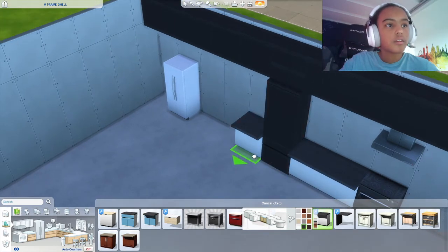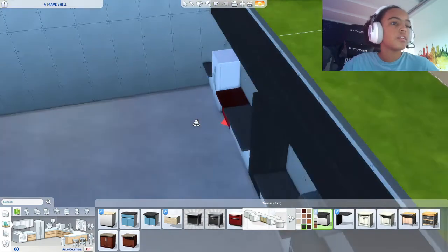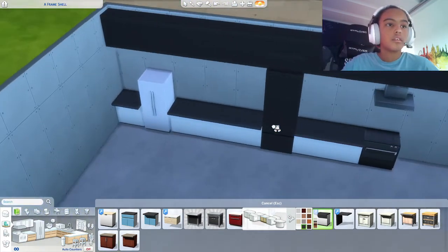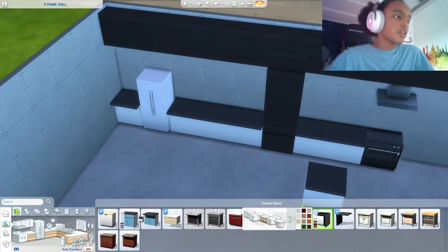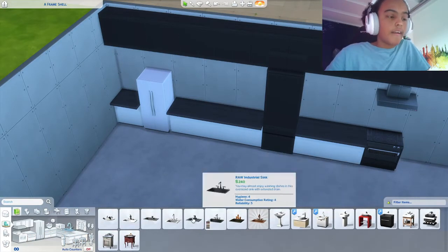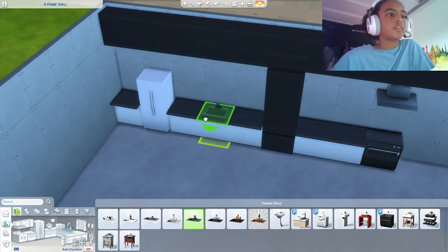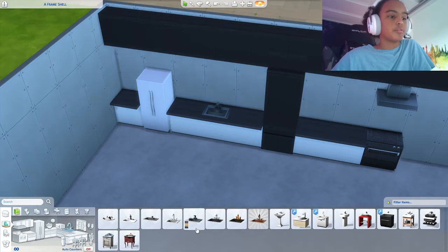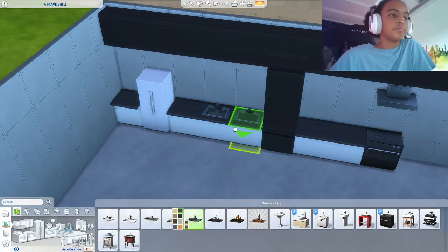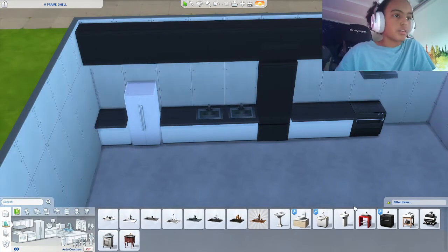Now we can have a double sink. Okay, so definitely using that. Now I can have a double sink, exactly what I wanted. Haha, you know what I'm saying, lol, but yeah. I talk serious rubbish sometimes. Well, not sometimes, all the time. But that's going to go there. Because why not have a double sink?